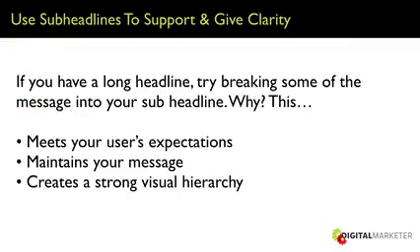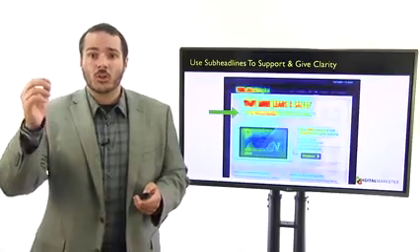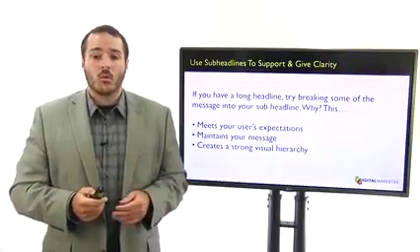So if you have a long headline, try breaking it up with some of the messages into your subheadline. Why? It can meet your users' expectations, it maintains your message, and it creates a stronger visual hierarchy. Did you see how this looks? That just takes up a lot of space there, and people are focused on the copy. They're not moving around. They know headline, and then whatever underneath it is associated with it. So people are trained to read that way. Give them what they want there, and that can work out well.